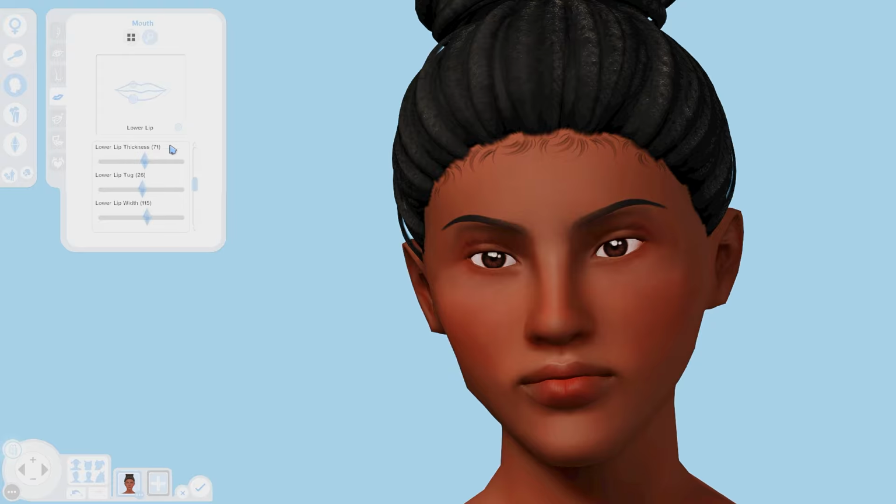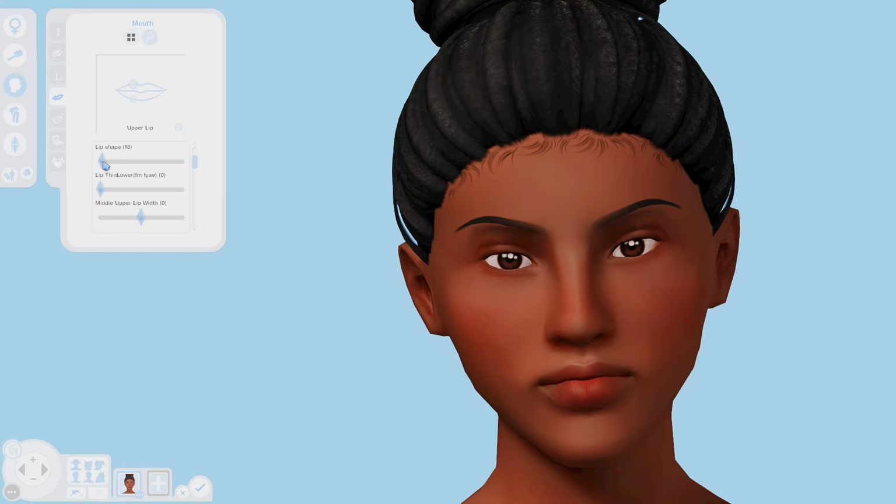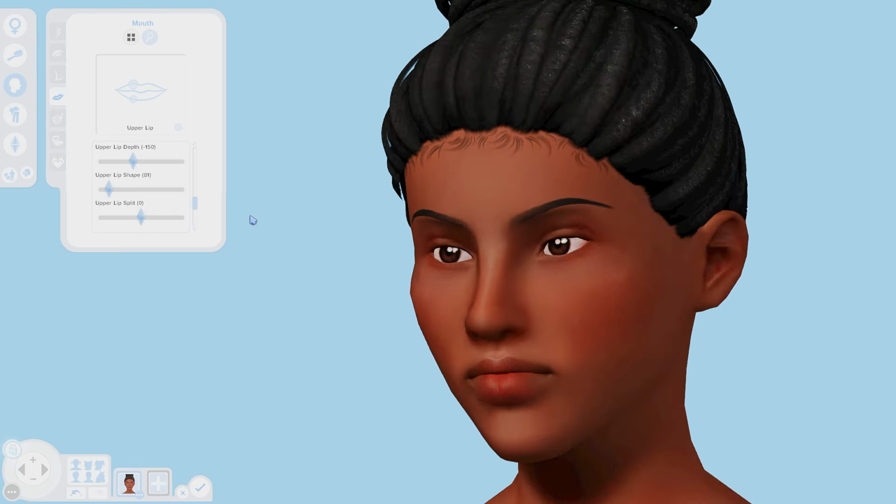But for the most part, in the global settings you have the rotation of the corners, and you have mouth curve definition. When you move the definition to the left, it's going to smooth out the frame of the lips. I don't know if I'm saying that right, but how sharp the lips are is based on the mouth definition. If you move it to the right, you'll have a very defined, sharp lip. If you move it to the left, it'll be smoother. I think for Misty, we did a smooth lip.